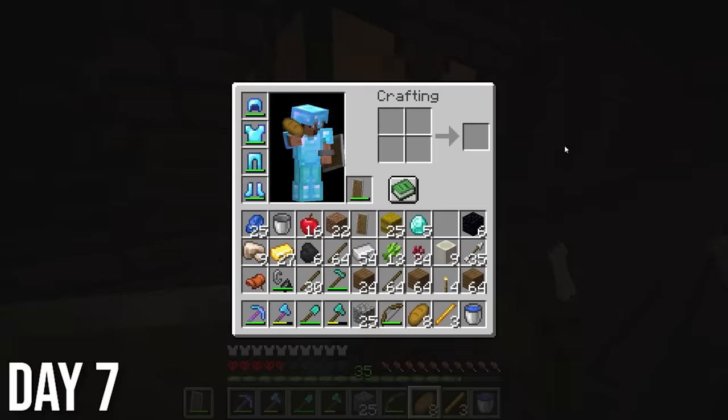7 is not quite enough. Here we are, there's 8. Here's a nice blaze spawner. 15, that should be more than enough for the rest of the game. Can one of you just give me a head, please? Honestly, at this point, I'm kind of committed.